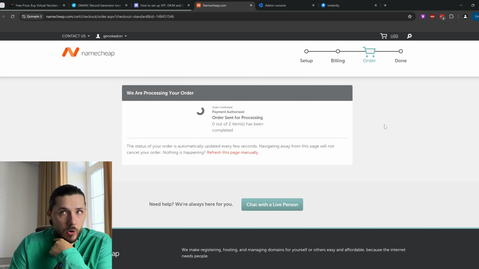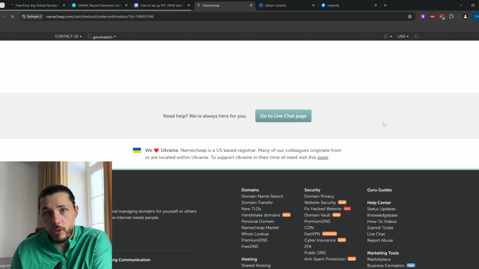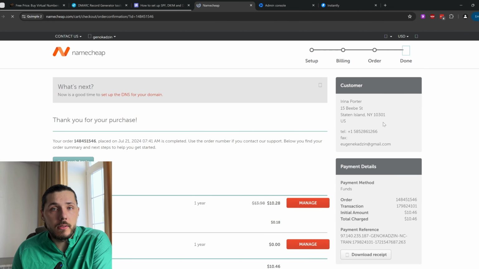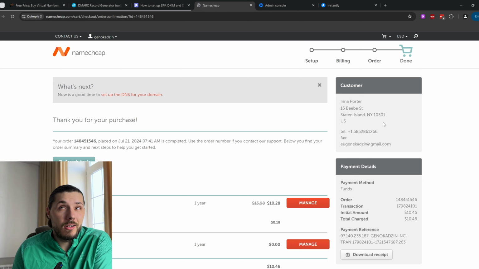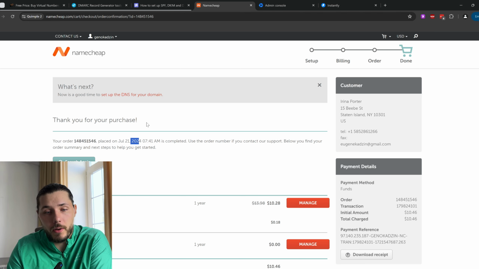Now, for each domain, you should buy 2 to 3 email accounts. I was always buying two. So let's say I have 50 domains and I have 100 emails. But in the recent month, I started to purchase 3 emails per domain, and it's working fine. In order to save money, because each domain will cost you like $10, I would suggest you just get three, not more, obviously.